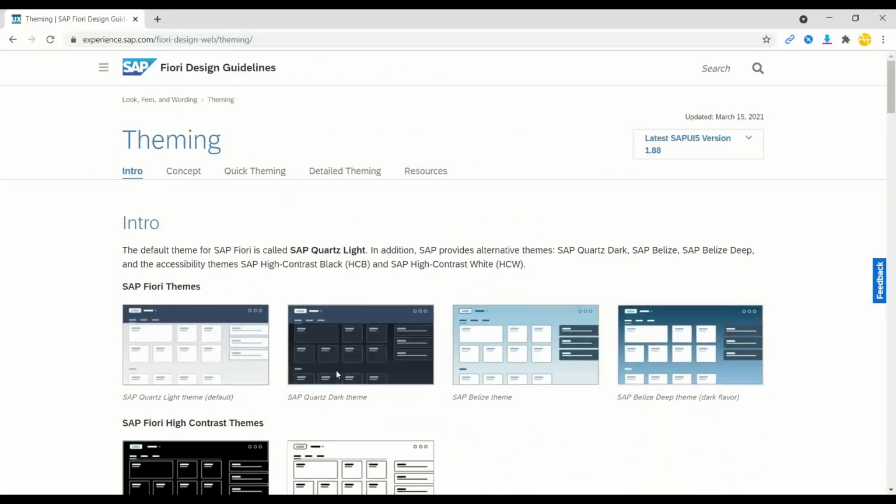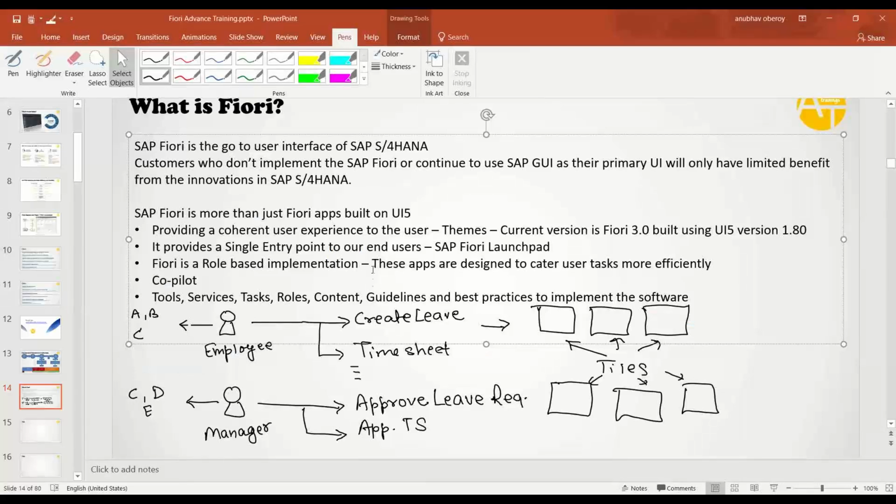There are also templates, meaning predefined user experiences which you can use to build an app quickly, and that's what we call Fiori elements. So all of these together are packaged into one thing, which is what we call SAP Fiori. SAP Fiori is actually a package deal of all of these together. It's not just about an app built using UI5. Yes, so I hope everybody is clear on what exactly SAP Fiori is.